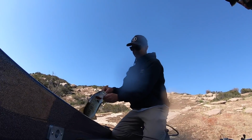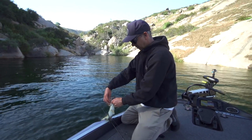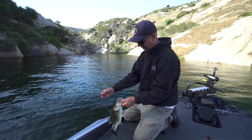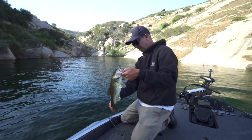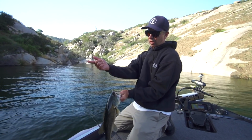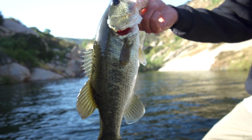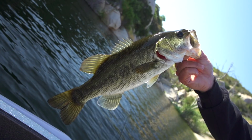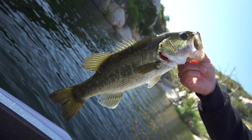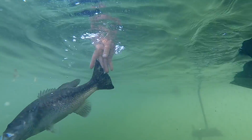So we're still in the same area. We've seen some fish cruising the banks, so it gives you a little more confidence when you can soak that bait out a little longer. And actually that one was on a slow pull. I do like a 9 o'clock slow drag to 12, and then I'll slowly reel that slack back up to let it fall to the bottom, and felt the thump, thump. Nothing giant, but still a nice, healthy little 2-pounder on the thin Senko.